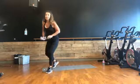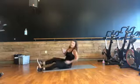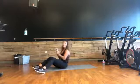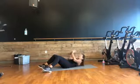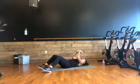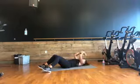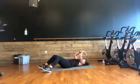Weights in hand. Down to the ground. On that mat. The key is to make it look very smooth on your transition from up to down. Kidding. All right, bring it down. You got your weights in hand. You're gonna crunch. 8, 7, 6, 5, 4. Shoulders up. 3, 2. Up and hold right here, core is tight.